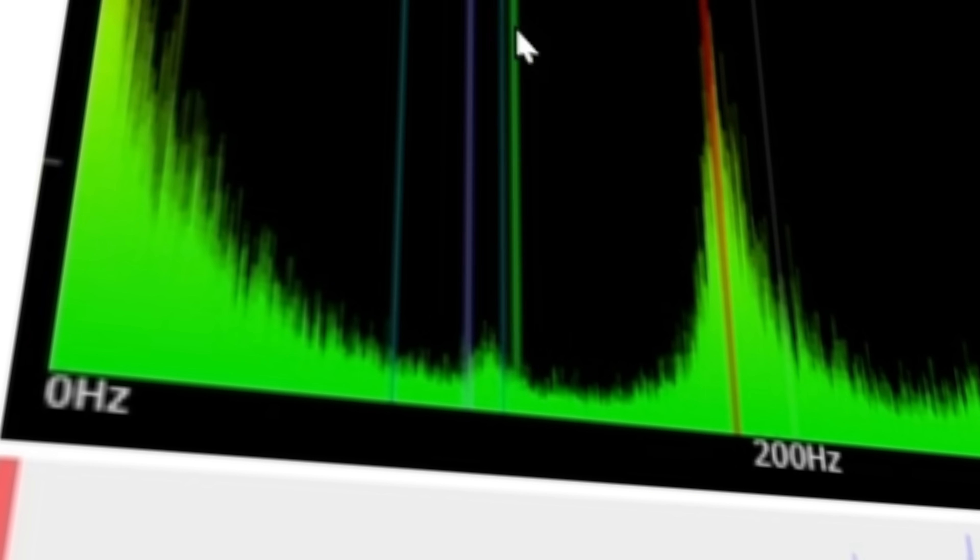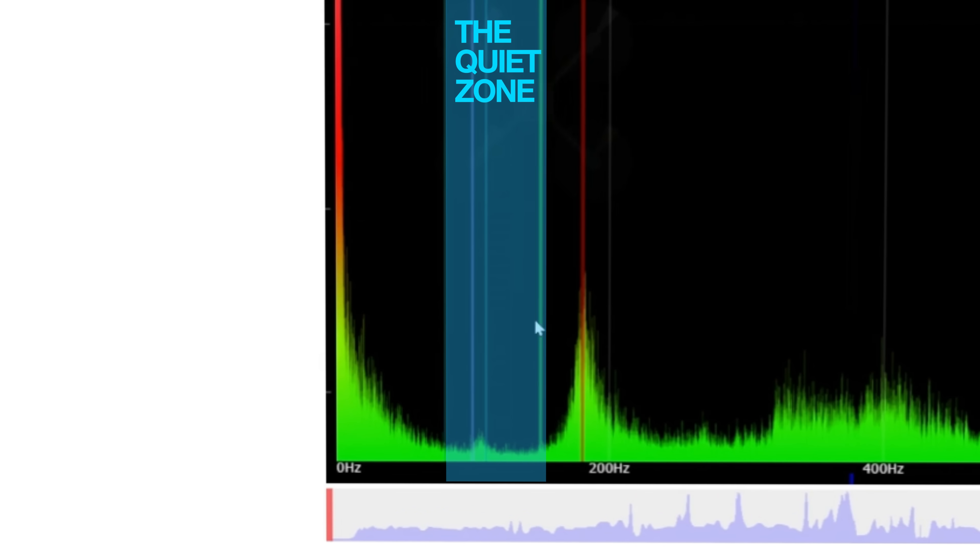That bump is a resonance, and it's a problem because it's right in the middle of what I call the quiet zone. If that bump wasn't there, we'd have this quiet band. And then you start getting problems when stuff ends up in that gap — like frame resonances, or antennas, or antenna wobbling — because you can't filter it out. And then it comes through mainly in the D term.